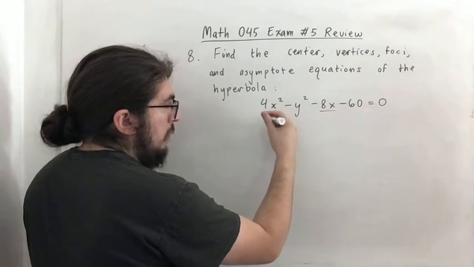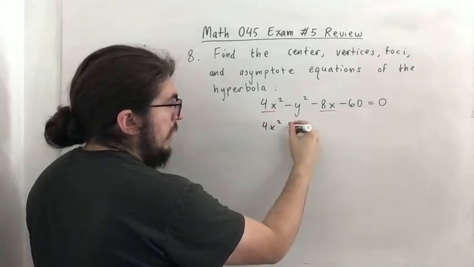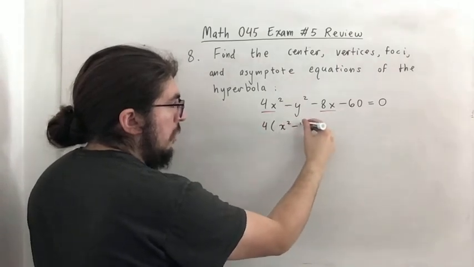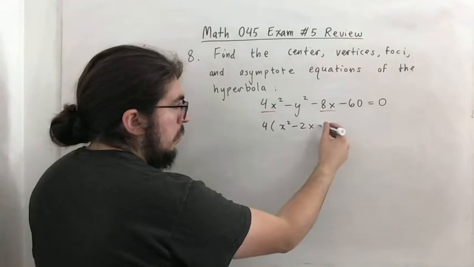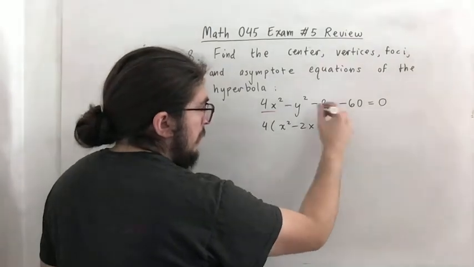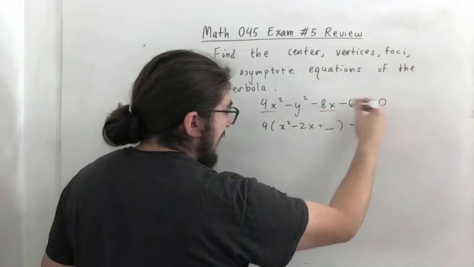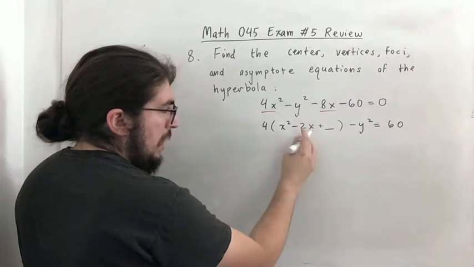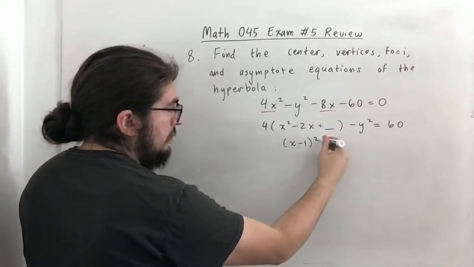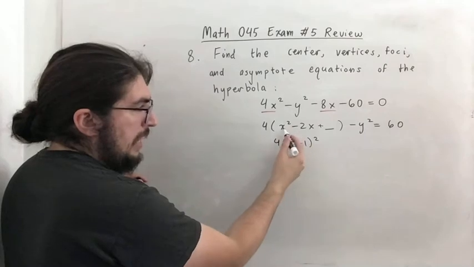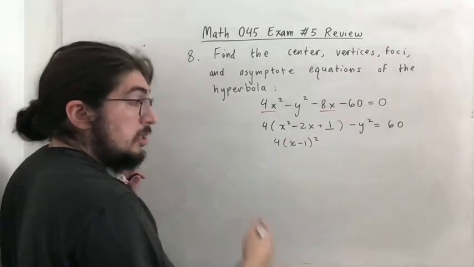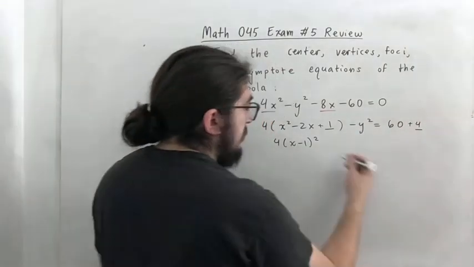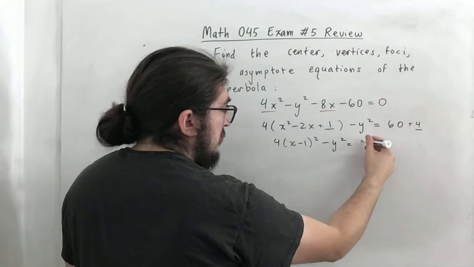So we know how this works. We're going to grab 4x squared and -8x, and I want to pull the number in front of the x squared term out. So pull the 4 out, we get x squared minus 2x. We need to add something to this. I'm going to keep that negative y squared on this side, and I'm going to add that 60 on that side. It doesn't really do us any good on this side. And realize that when you half this, you get -1. So if you expand this out, you get x squared minus 2x plus 1. Distributing the 4, we're really adding 4 to the left, so we should add 4 to the right as well. Minus y squared is equal to 60 plus 4, which is 64.